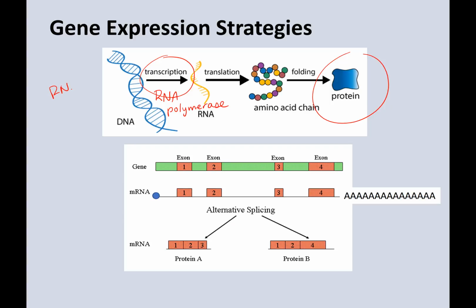You'll see RNA pol 2. So eukaryotic cells have 3 different RNA polymerases, and our mRNA is transcribed using RNA polymerase 2. Translation, ribosomes. So for all viruses, translation happens the same. It uses the host cell ribosomes.